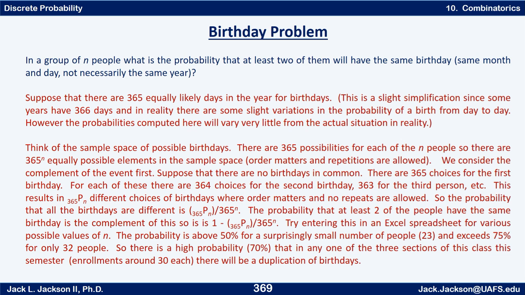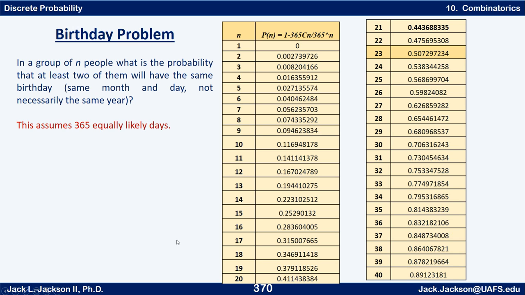And so then we do 1 minus that, then we get the probability that at least 2 of them have the same birthday. So if we do 1 minus 365 permute n divided by 365 to the nth, we would get that probability. If we suppose there are 366 days a year all equally likely, we could change that just slightly by changing that to 366. And the probability would be pretty close either way. So I've worked it out in Excel with this particular formula right here, and these are the numbers that we get.